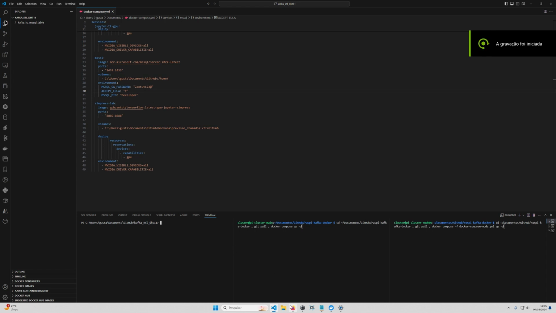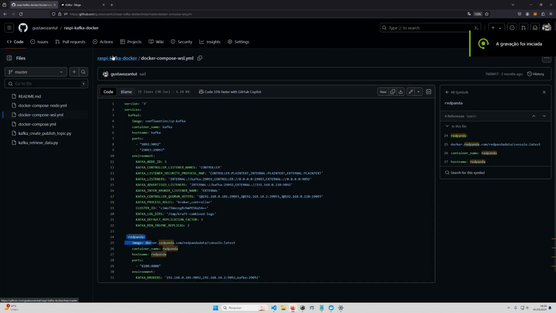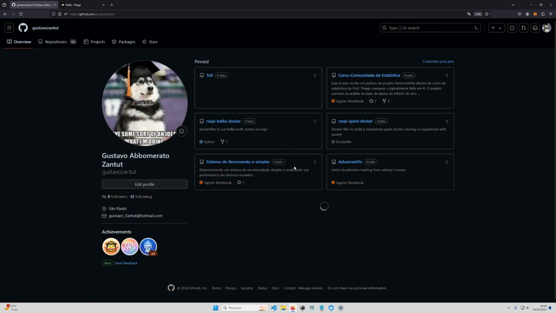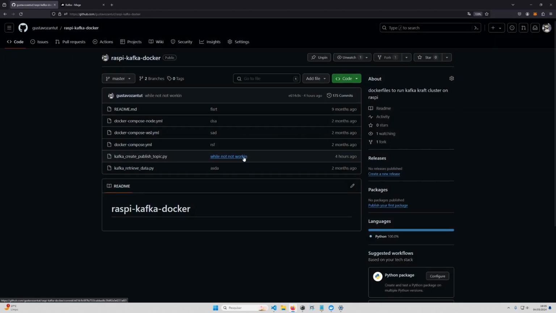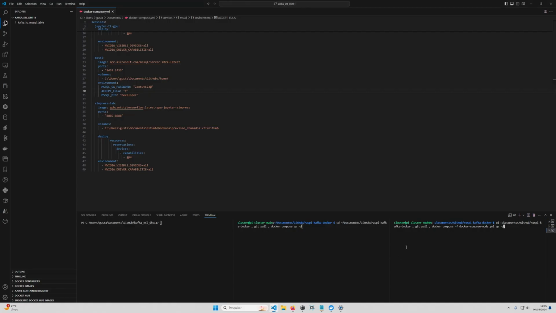Alright, so today I'm going to show you how to create a SQL database based on a Kafka data stream using MageAI. The first step here is that we have to have a Kafka cluster online. So I have this repo where I have some Docker Compose files for one broker on Raspberry 1, another broker on another Raspberry, and on Windows. I'm gonna start it right now.